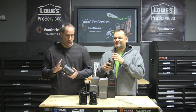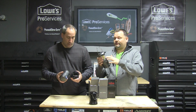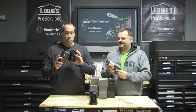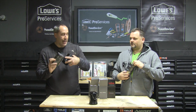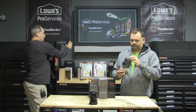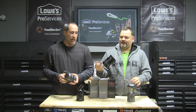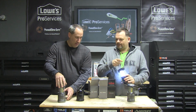They're both almost identical, except for the different style LEDs. Bell+Howell claims these are their Cob LEDs, which are just regular LEDs. One difference is that the Bell+Howell does have magnets and a hook. They're actually fairly strong magnets. But you could still get ones on Amazon that have magnets. These were just the $13 ones.